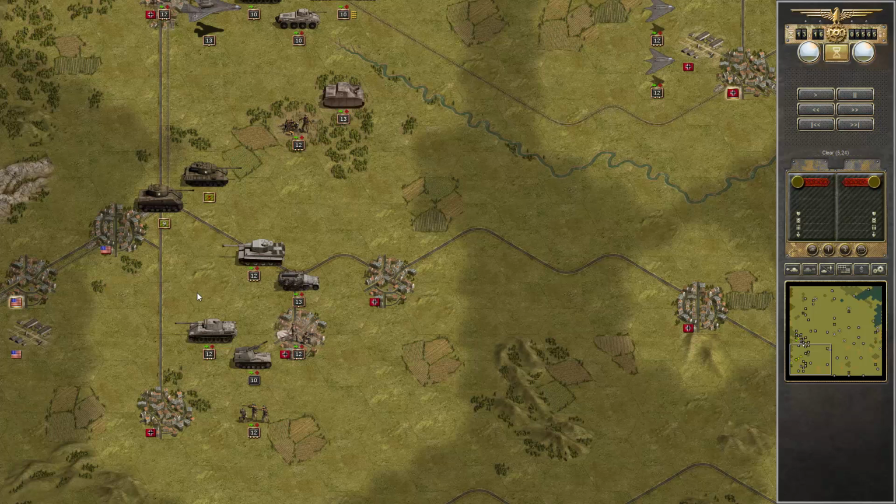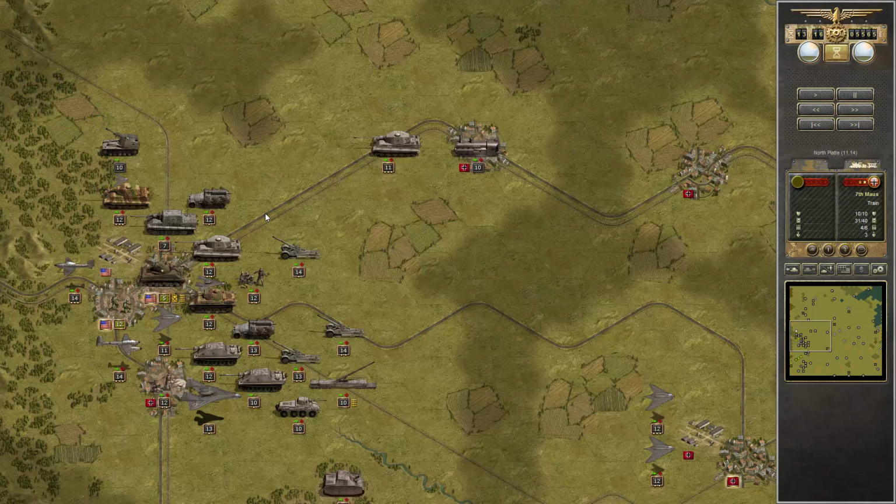Should be no problem at all, but the tricky part is not to take any losses here. And there's still a lot of tanks here, so let's see what we're doing.